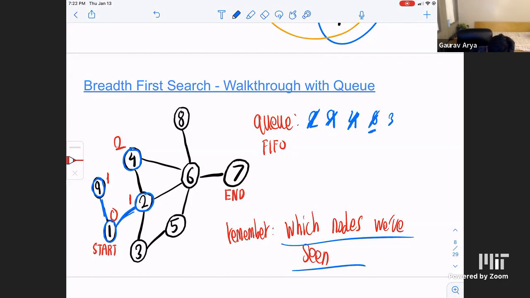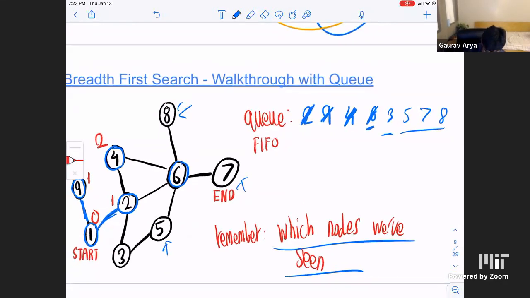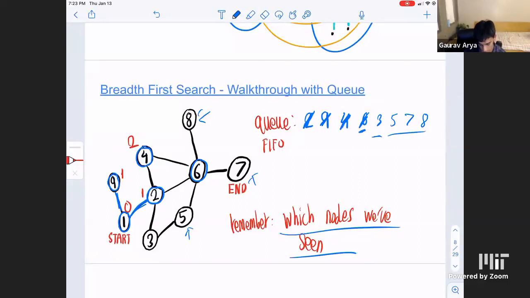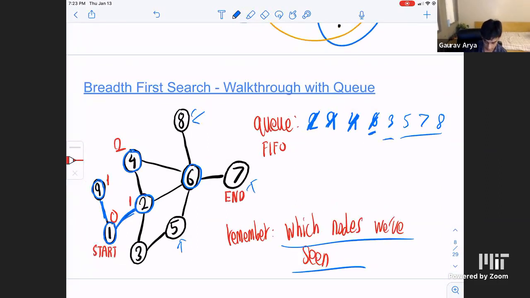Okay, so the 4 pops without doing anything. Then we get rid of the 6. And when we get rid of the 6, we add a bunch of things to the queue. We add a 5, we add a 7, we add an 8. So we put all of these at the end of the queue, but they remain after the 3, which is exactly what we want. If you remember the previous description of breadth first search, we want to visit the 3 before we visit the 5, the 7, and the 8, because we have a shorter path to 3. That's a distance 2, whereas it takes a distance of 3 to get to 5, 8, or 7. And this queue data structure does exactly that.